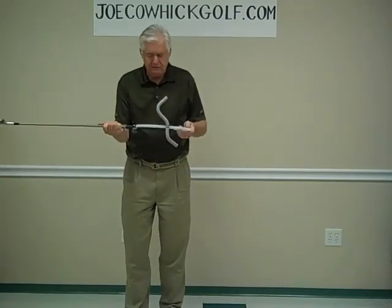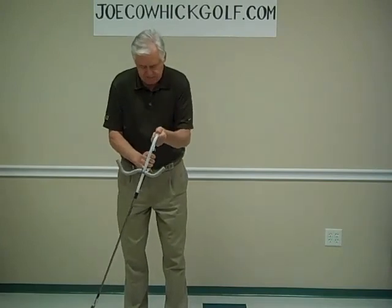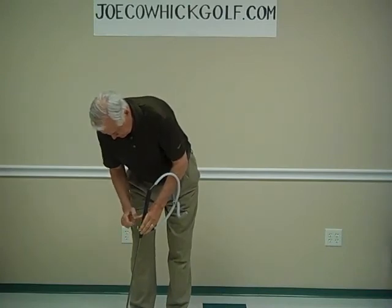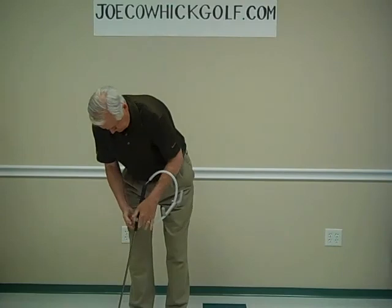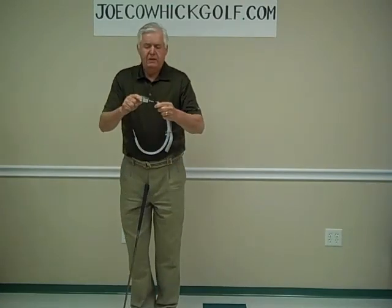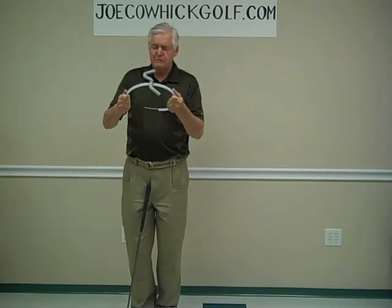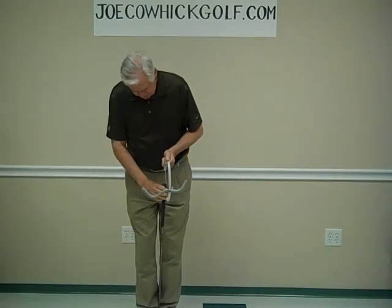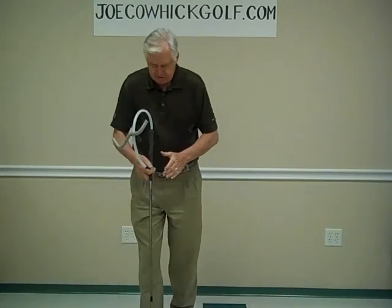If by chance you forget and put this in last, well now you've kind of stretched it out of shape, and when you try to push it in it might jump back at you. If that's the case, take it off and spread it out. If this slips, push it back on down — that's what happens when you put it on wrong. If it gets bent out of shape, just make a tight circle to get a small circle again, then put it on in the right sequence. Make sure this end goes first, then because it's tightened up it'll stay snug as you push it down and put your nut and bolt back on.